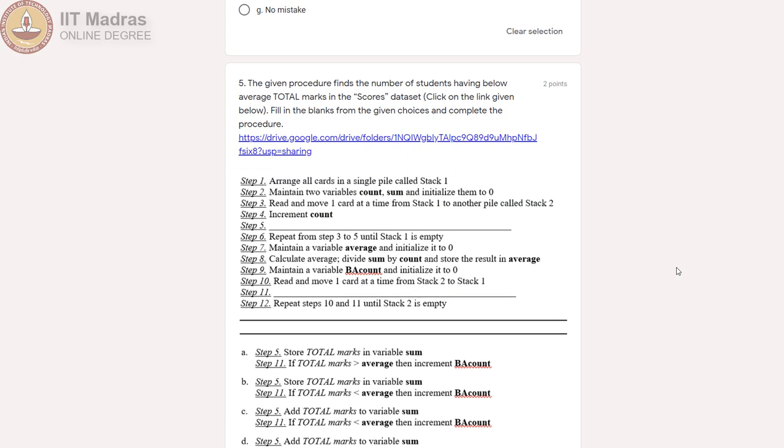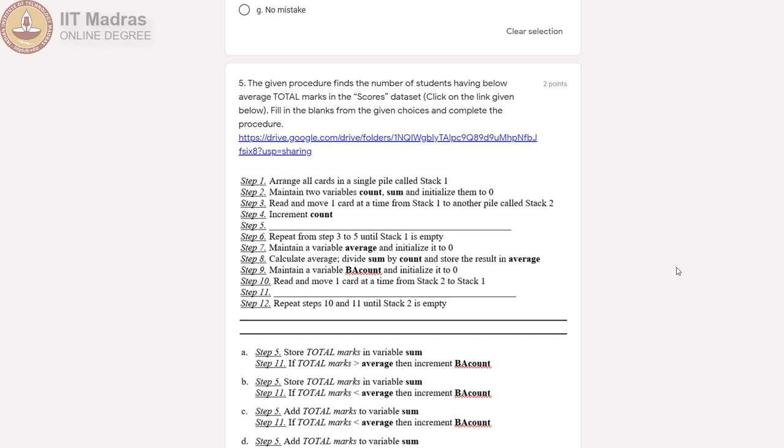Question 5. The given procedure finds the number of students having below average total marks in the scores dataset. Fill in the blanks from the given choices and complete the procedure. In this question, a procedure is given with some missing steps, and we have to identify those steps from the given options.